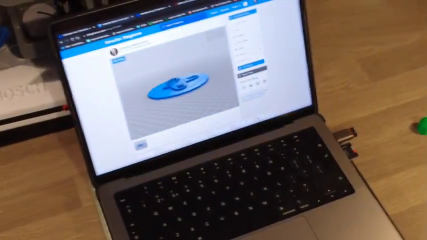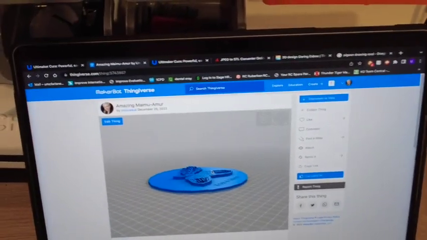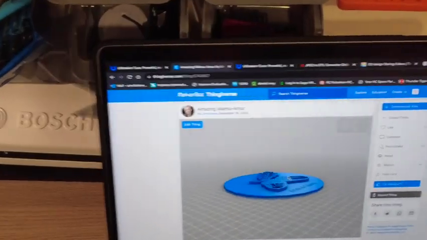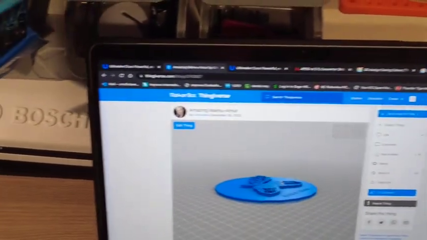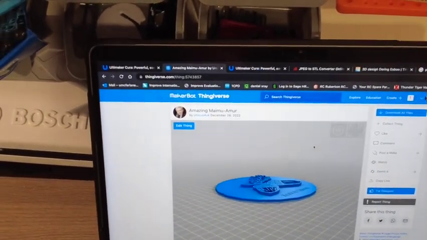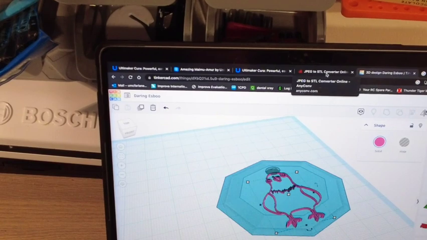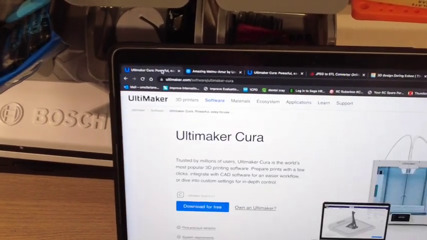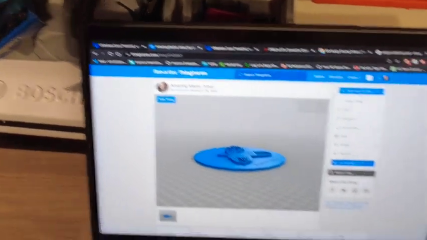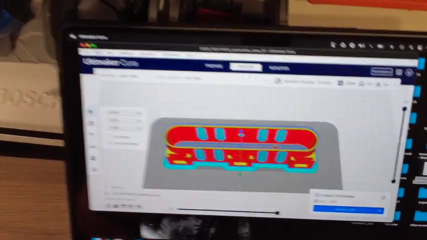So if you want to make those kind of simple designs, you can do, you know, taking a logo or something. But if you want to do more complex stuff, you probably need to use Fusion 360, where you've got a lot more control over things like, I don't know, angles and splines and, was it NURBS or something? I don't know all the technical things, but CAD design. So that's a way that you can do that. And then you could just download your own one if you wanted to from there, but it's cool. So we're now going to move on to actually printing something.